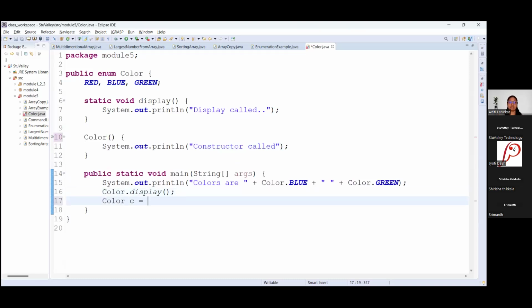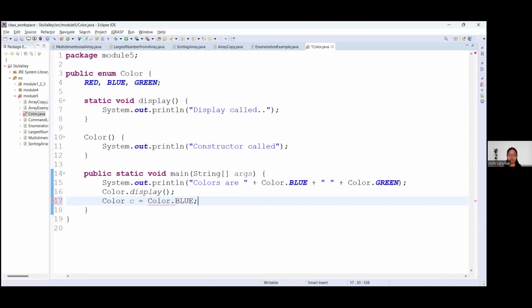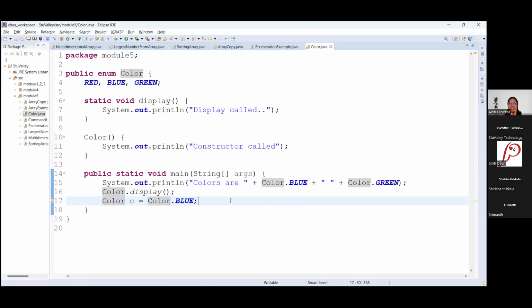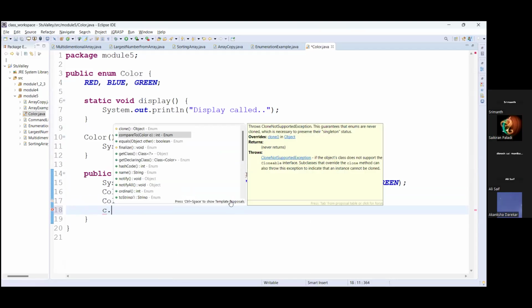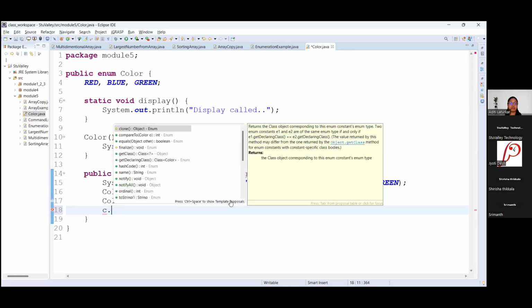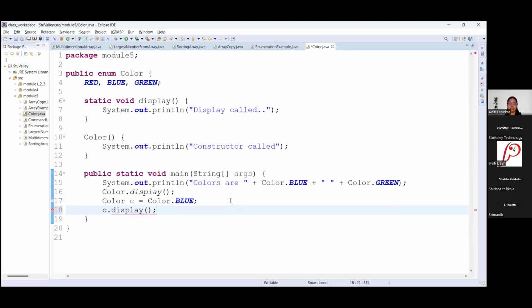Color C is equals to Color dot blue, and you can call the C dot display method. Okay, it is not calling this constructor explicitly.